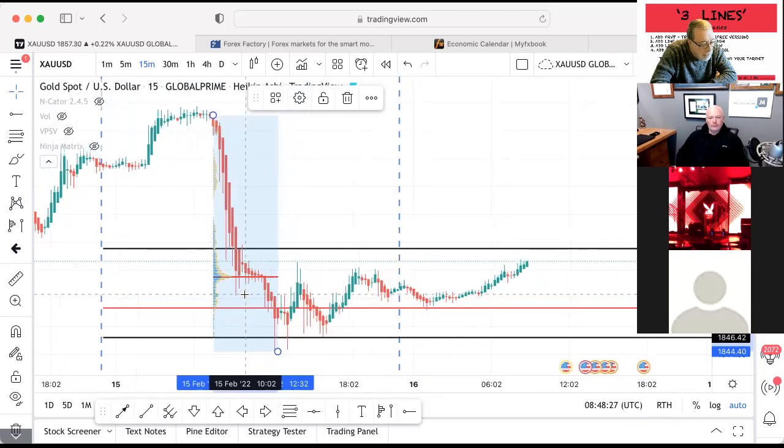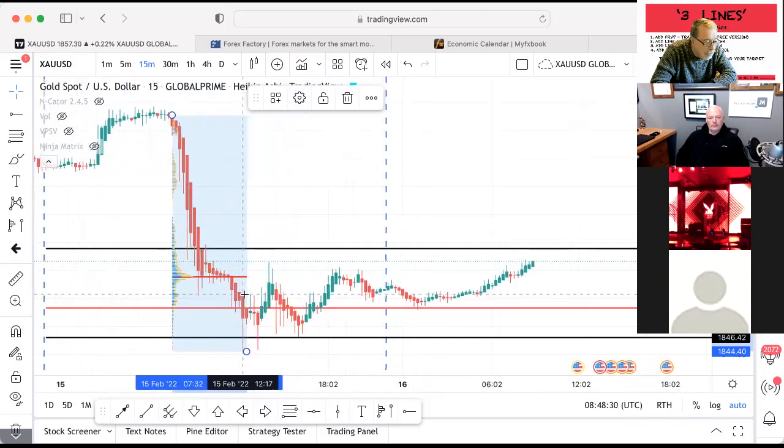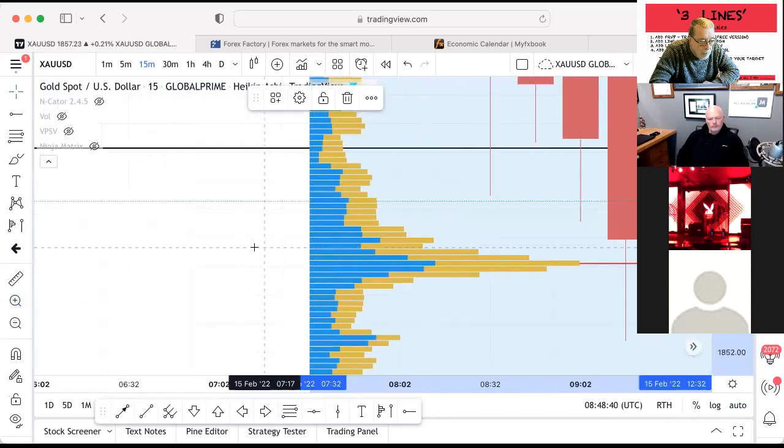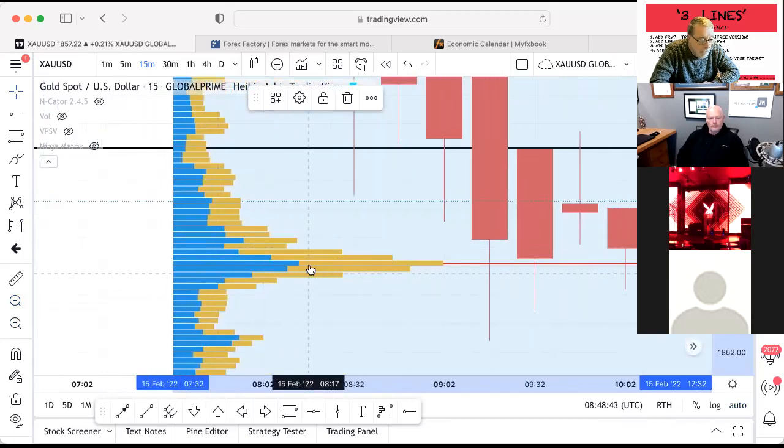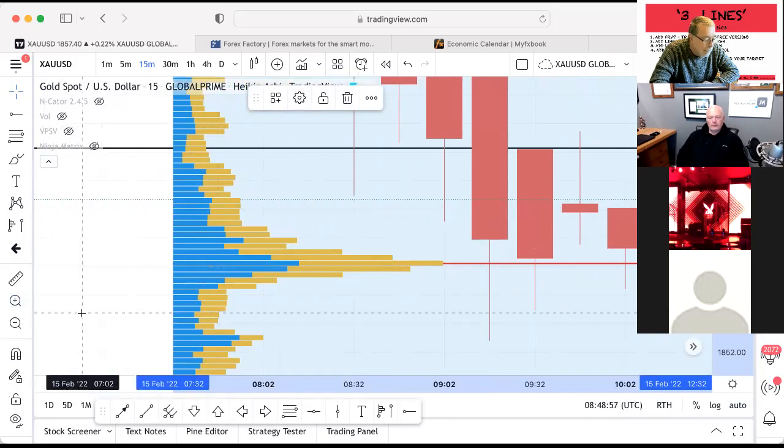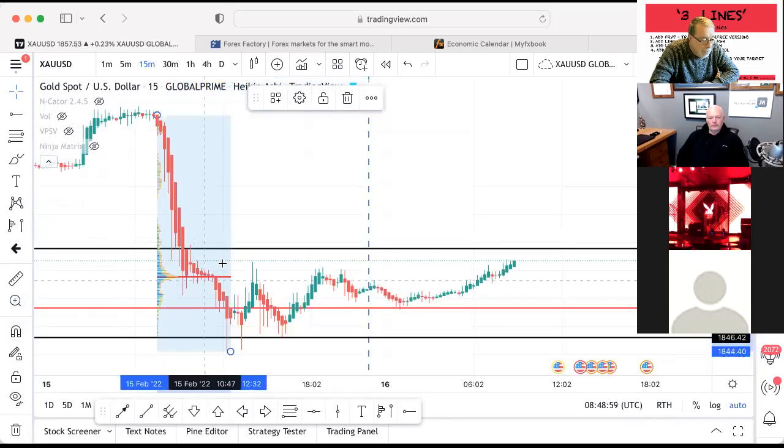I mean, it's not particularly clear. I would say that there's actually slightly more sellers placing orders there. I'll zoom in and just have a look at that. Yes, there's slightly more sellers. The gold bars are the sellers and the blue bars are the buyers. So it looks like there was a lot of selling activity went on at that time. And this is the big institutions consolidating their positions.